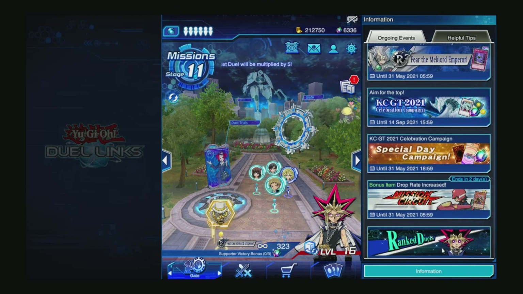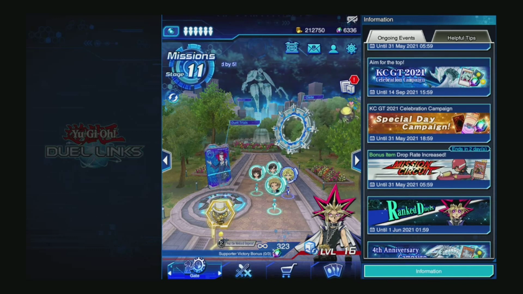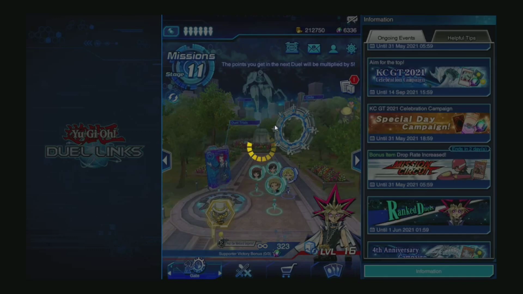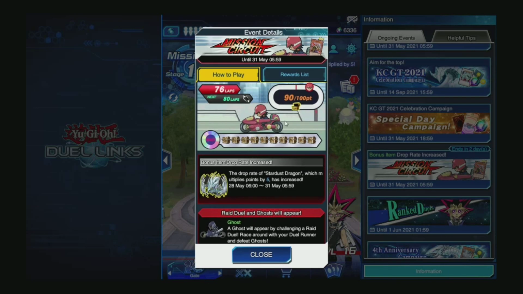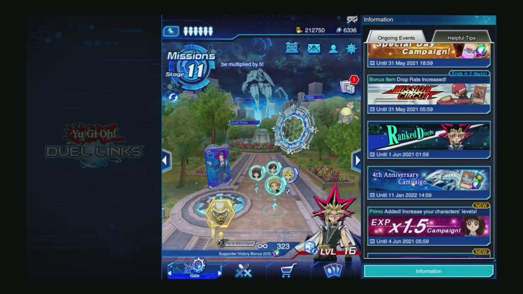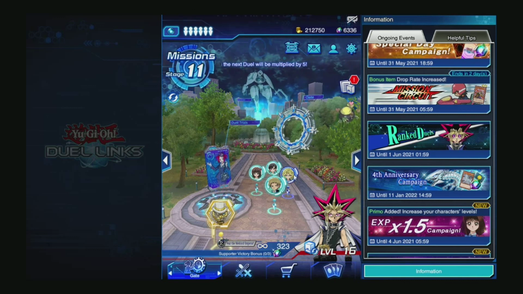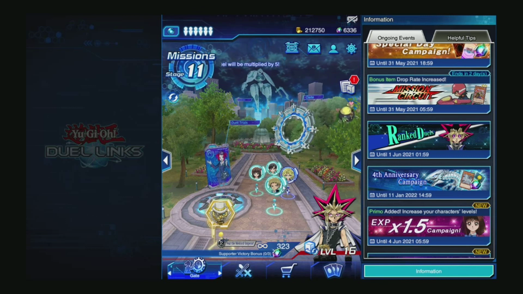Try and get through those. Mission circuit is a very, very good one. All you do is just duel, and you just pretty much go and do laps around the circuit, unlock all of these treasure chests, and they will give you gems, gold, and good stuff like that. You'll also have the quest as well, where it'll just go down the levels. You'll get gems, you'll get gems, orbs, and things like that.